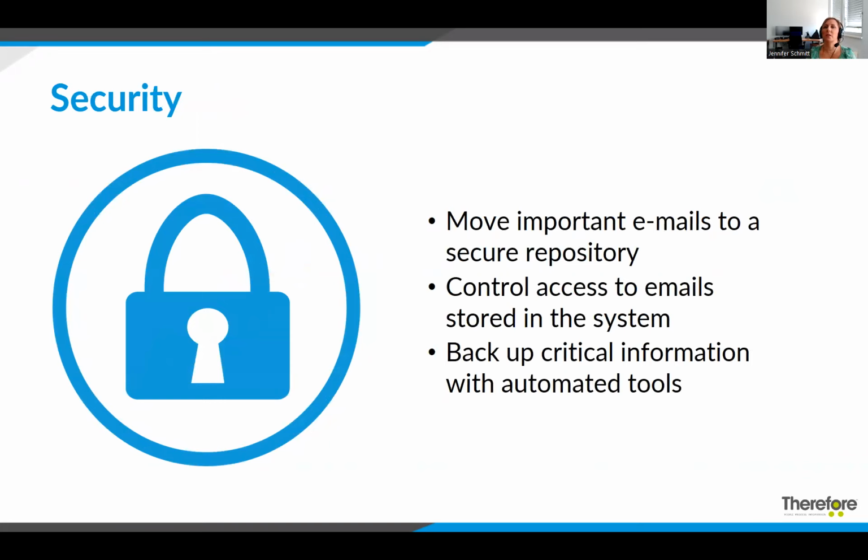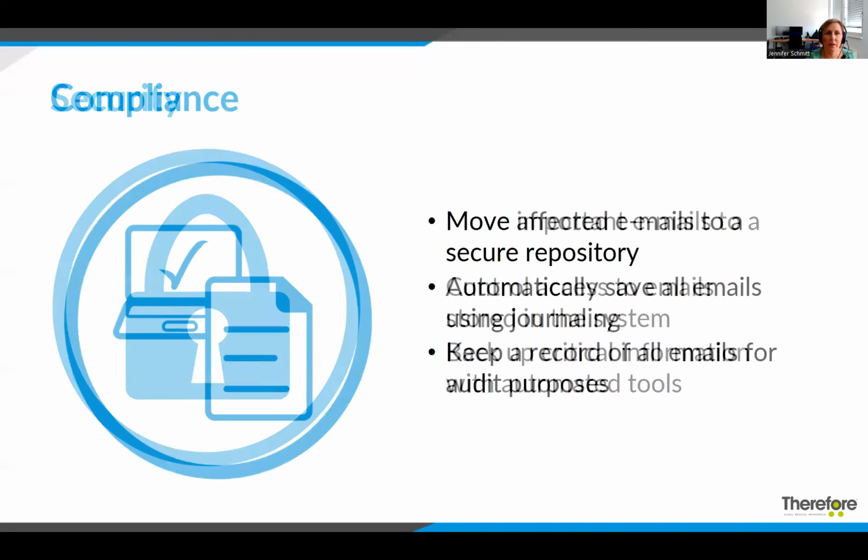Benefit 2, remember, was security. So all emails can have security permissions applied to them so that only certain users can access the stored content. Same with any document or file saved in Therefore. Information is automatically backed up in Therefore, which means the configurations in Therefore can be applied to certain mailboxes so that data can be backed up, which is important when it comes to demonstrating adherence of regulatory compliance. So you can move all the emails to a secure repository and you can back it up. So again, benefit 2, security.